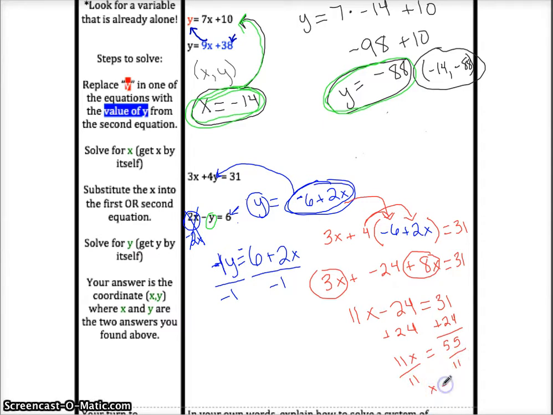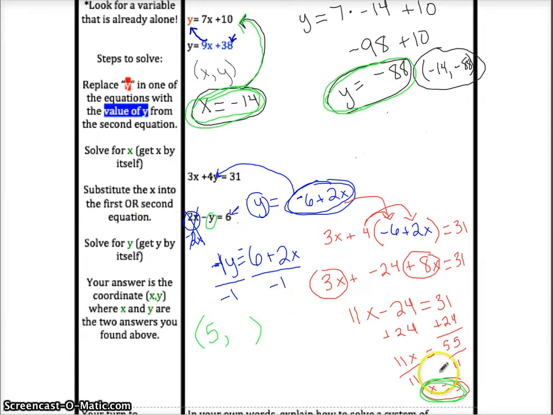Sorry, I'm writing all of this on an angle. I just now realized x equals 5. Okay, so I have x equals 5, and this is the part that I should do in green right here. I got x equals 5. This is part of my answer, but it's not my full answer. So I know that in my coordinate, 5 is going to be here. I still need to figure out what y is. Okay, so now I'm going to figure out what y is.